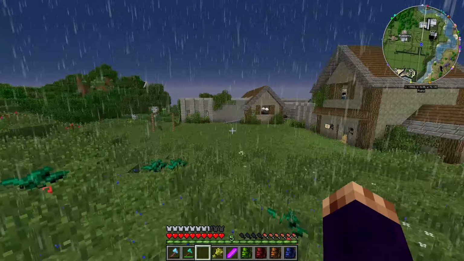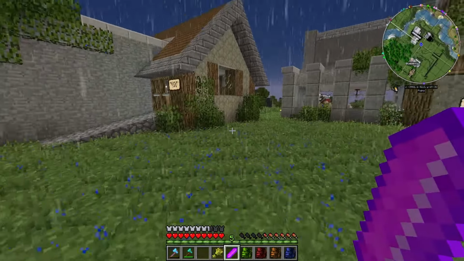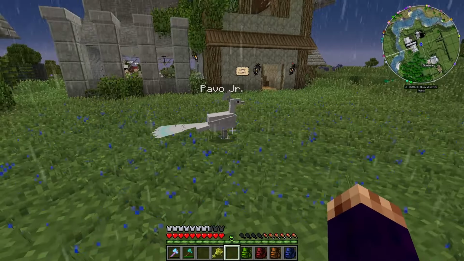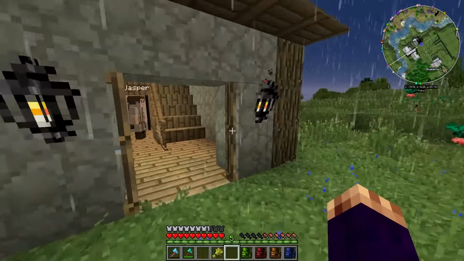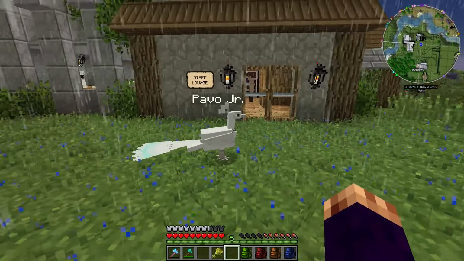And another thing I should point out is I have been carrying this purple soulstone filled gem around with me. And something that I found out you could do with the NPC mod is you can make followers. So I made like a little peacock follower called Pavo Jr. just to follow me around the zoo, because I thought that would be really cute. And I know that someone has been requesting for me to show off the albino peacock skin, so I thought that I'd go ahead and do that.